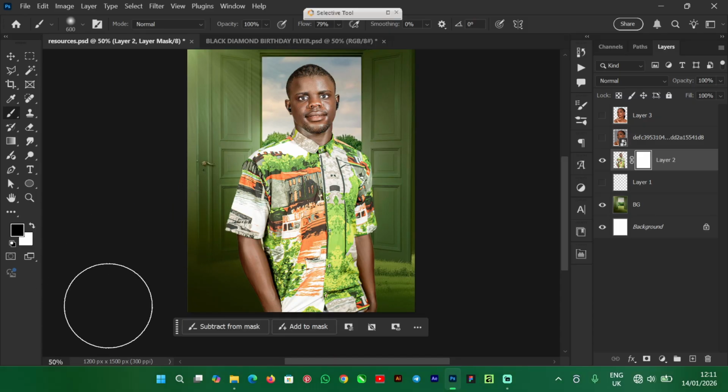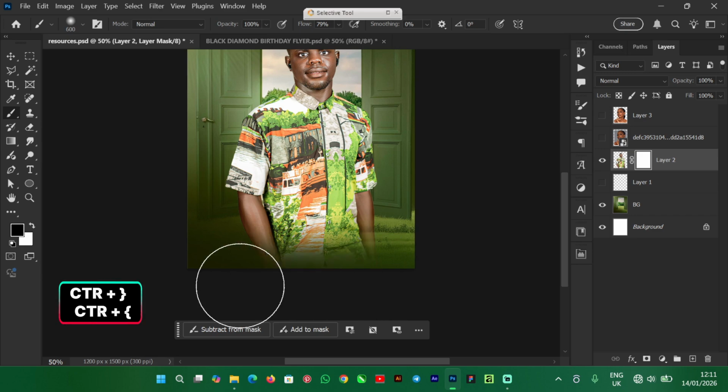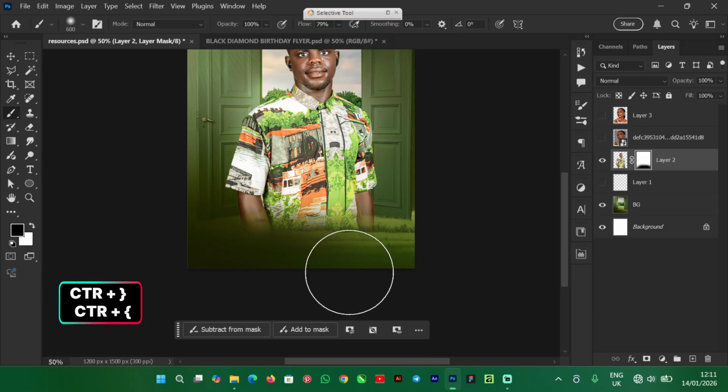See on the screen. So let's brush this down first. Let your foreground color be black. Don't do too much because we want to place our text here. I think that one is fine.